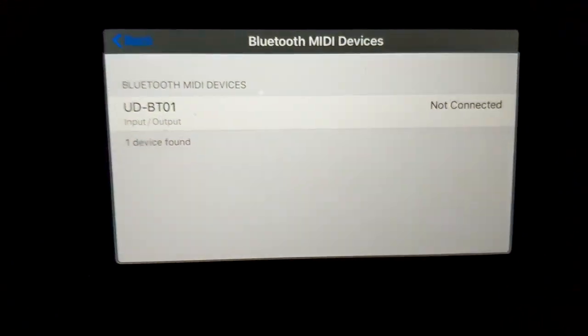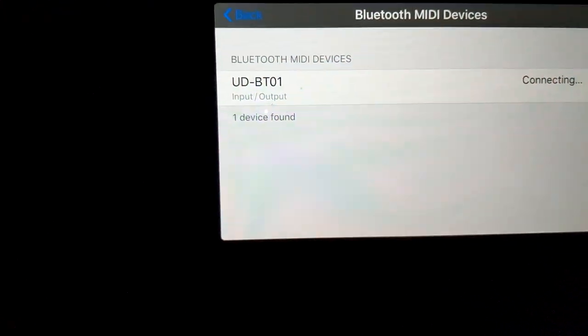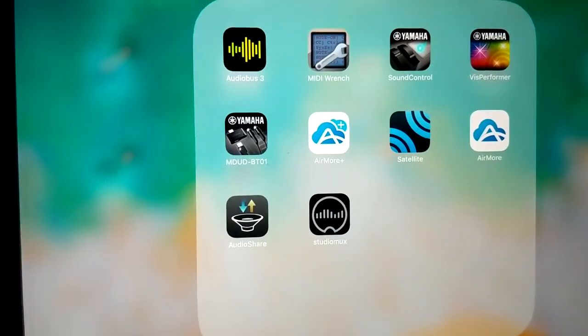Well, we want to connect it. So we hit here, we tap that, and suddenly, guess what? It is connected. What I do is I hit the home button on the iPad, and I try to get the connection so that it stays right on that intermediate screen right there so I can reference it.